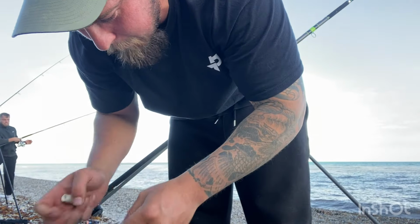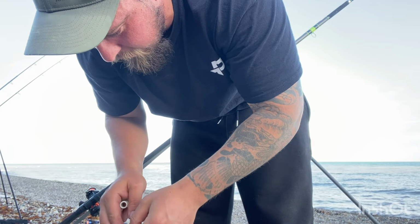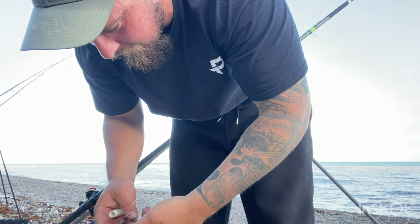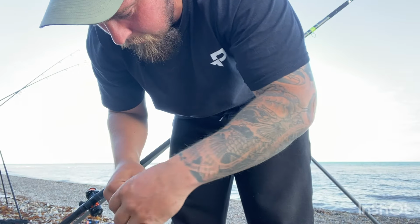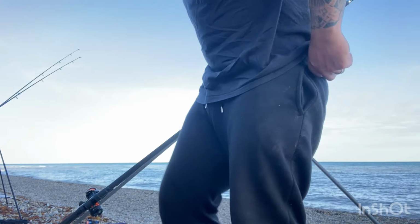Right, same again. Oh no, this one's got china on it. Size 4 hooks. Yeah, I'll leave them on there, they'll be all right. On this one, first bait going out, I'm literally just gonna put a single lug, half a lug. Got them scissors, boy.